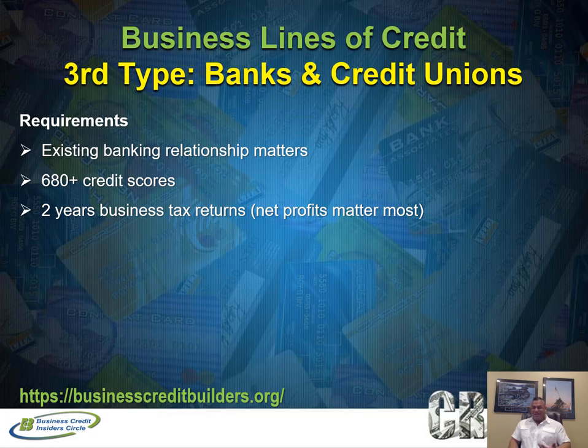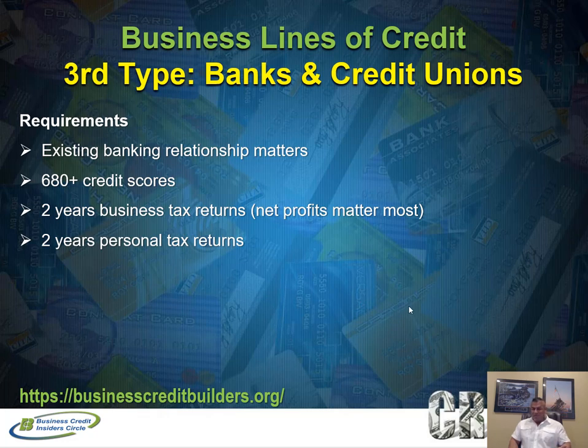Okay, they're going to want to look at your tax returns for the business. They're going to want to look at your bank statements. They're going to want to look at financials. They're going to probably check your personal credit. That's just reality, folks. Unless you deal with an alternative lender. Alternative lenders are going to look at your bank deposit history. They're going to look at the revenues of the business. Okay, so I just want to make sure you understand that if you're looking more credit report based, then you're going to look at business credit cards, etc. Okay, so they're going to want to look at your 2 years personal tax returns.